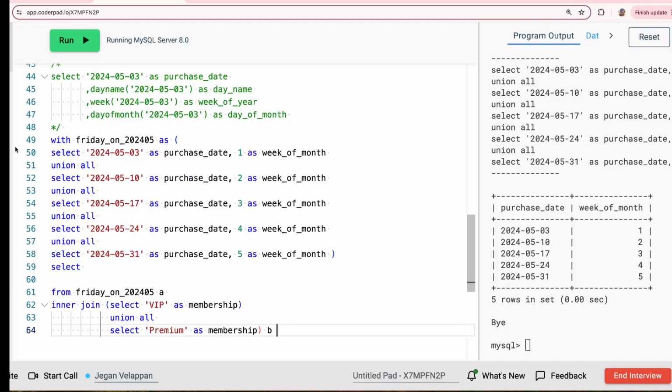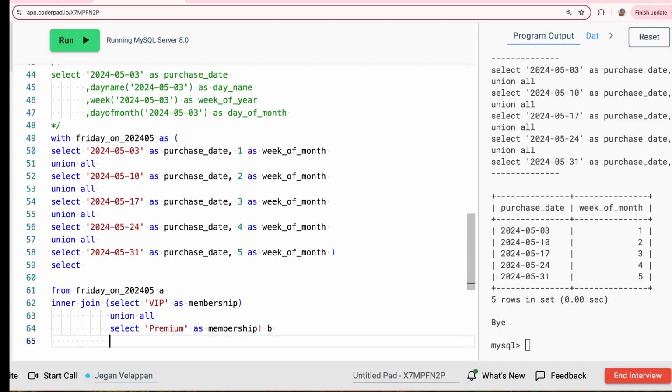So why is it showing red? Am I missing anything? Okay, let's see. So this is the secondary table. I'm going to say on 1 equal to 1. Here there's no common column to join on with this subtable.